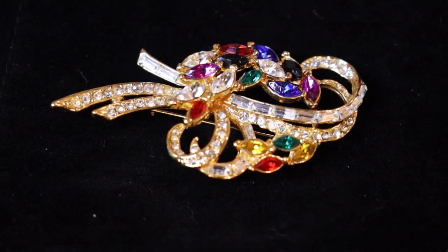So speaking of brooches that are not particularly old, I picked this brooch up from Avonlea Antiques, another favorite place to shop here in Jacksonville, and I can't wait to take you guys in there soon. But this brooch is probably from the 80s or 90s. I don't think it's particularly old. However, I fell in love with all the colors. I just have a thing for multicolored stones and brooches. It really is fun, and it just makes you feel cheery.